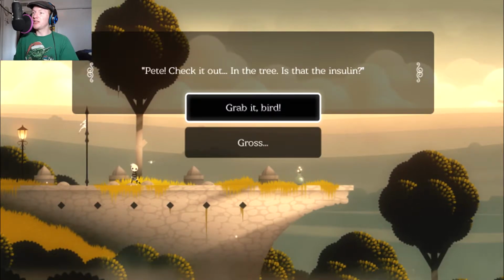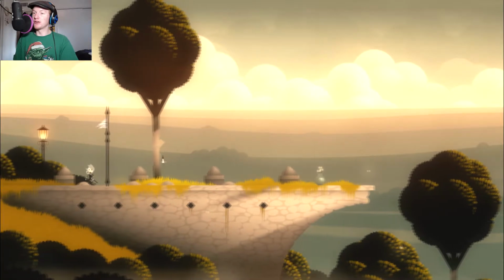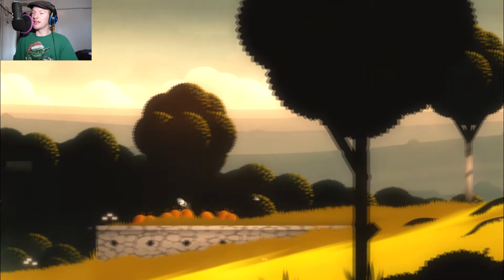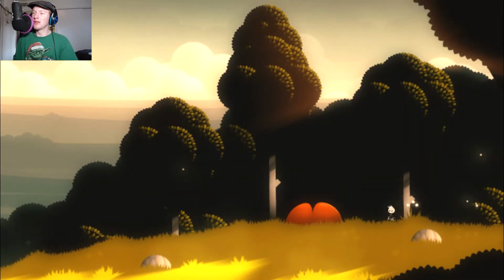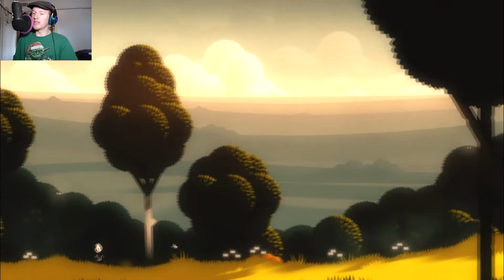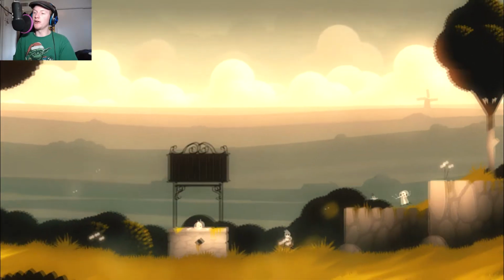Pete, check it out! In the tree! Is that the insulin? Grab it, bird! Thank you, bird. Wow, you're really strong carrying that giant-ass needle that's like 10 times your size. Anyway. Alright. Why are we... Wait. Couldn't we get him out of the well first and then give him the insulin? Because I'm sure he would just drop down to the well.